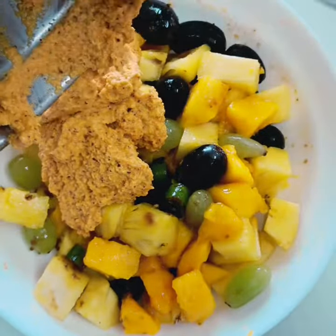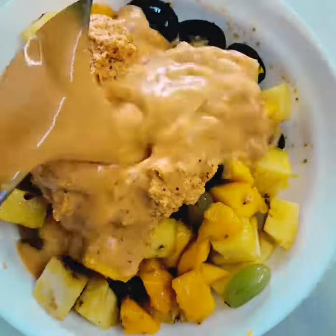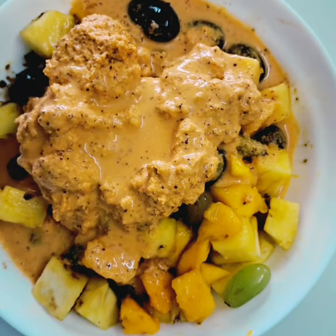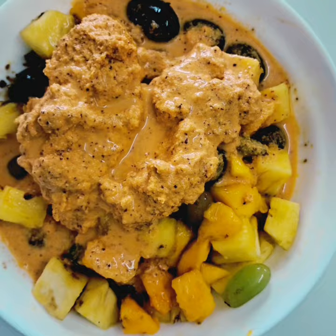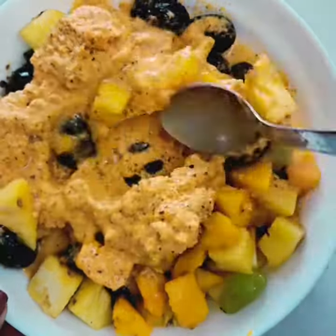Now it's time to incorporate our spicy masala into the fruit mixture. Clean the mixie and add the water so that you get all the deliciousness from the mixer.